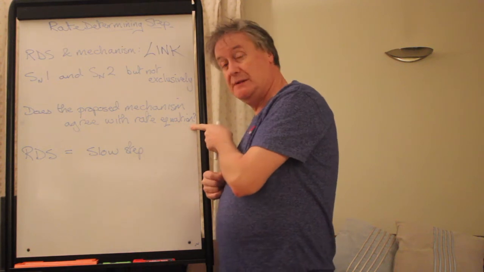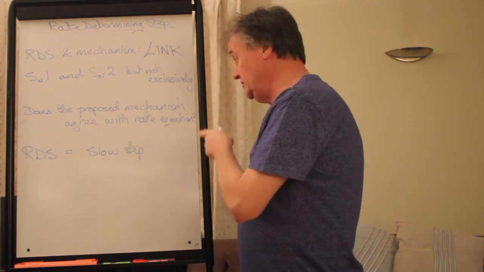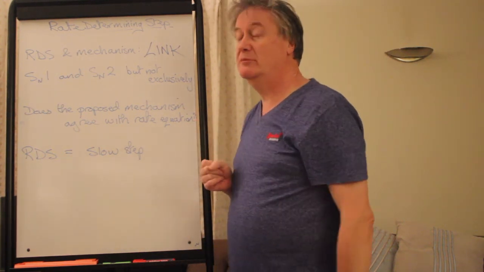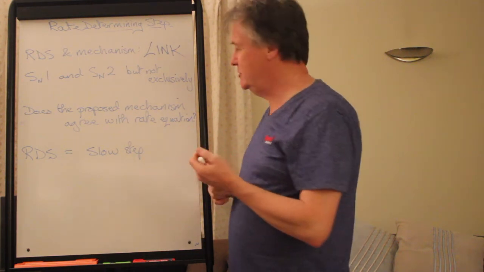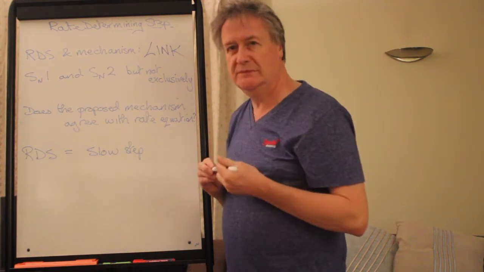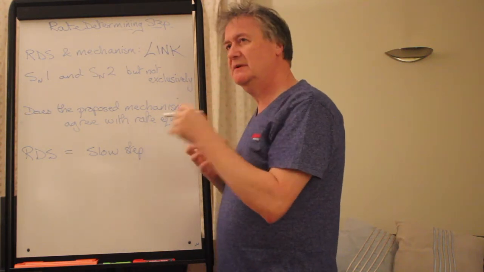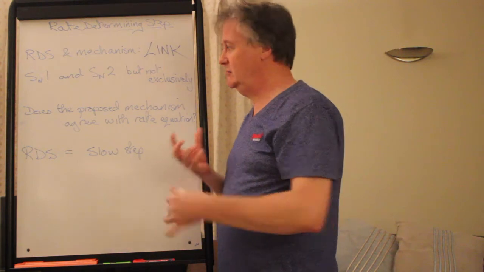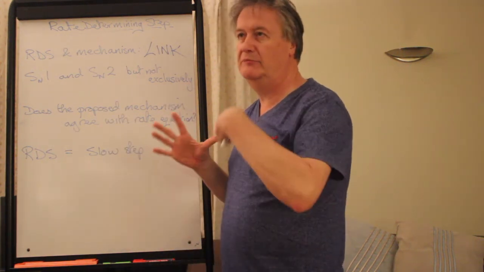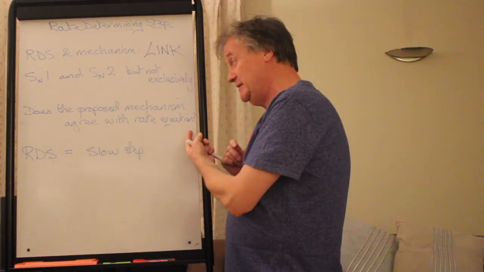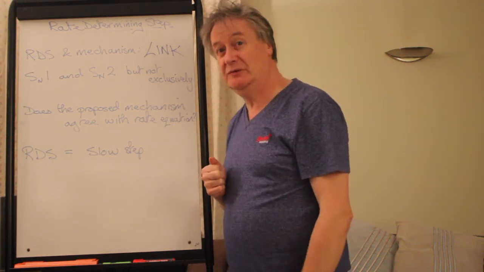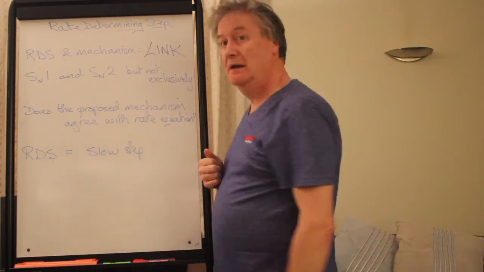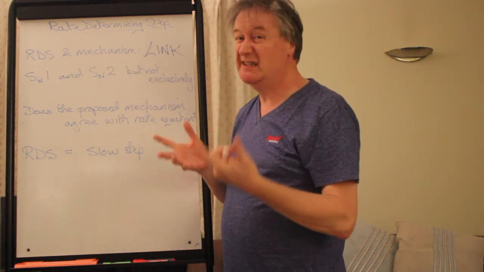Now, this is a question. It's not a question I want to answer right now. It's a question that is underlying much of the A-level chemistry questions outside probably of multiple choice questions, although I could even imagine multiple choice questions having this possibly. But most of the time the questions where there are a bit more extended answers say, does the proposed mechanism agree with the rate equation? Or turn it inside out and do it the other way, or write it slightly differently. But that basic question underlies much of the A-level chemistry work to do with rate determining step. So does this link appear true or false? It's kind of like a hypothesis in that respect.